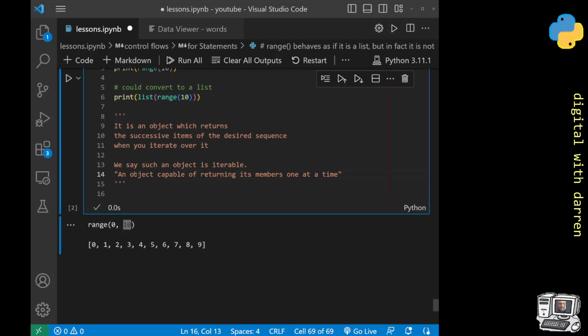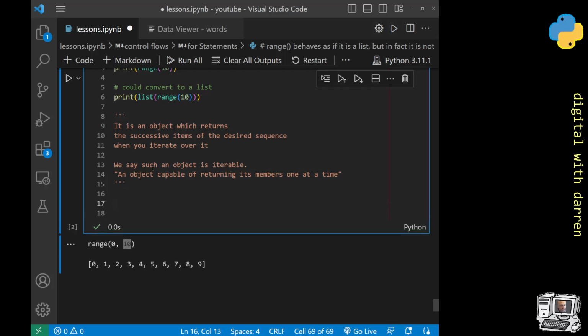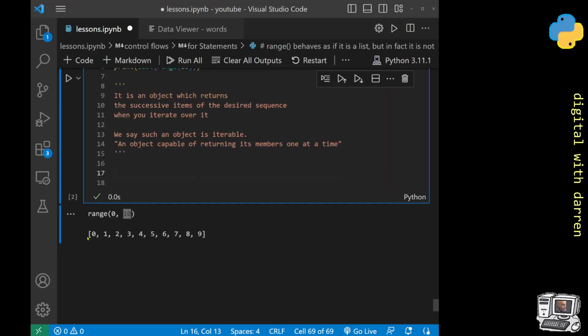So it's not taking up this big space in memory, it's just going and getting the next value in the sequence. So that's what this range method actually does, which is different to entering a whole list, for example, when we put it into a for loop. The range method just keeps on generating one number at a time.